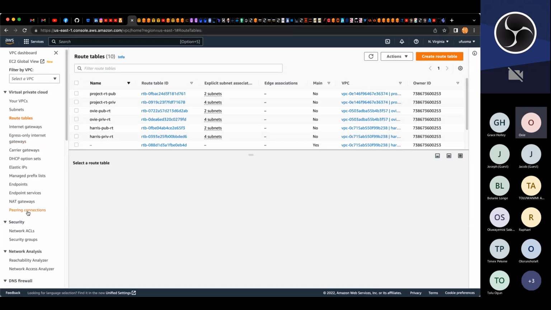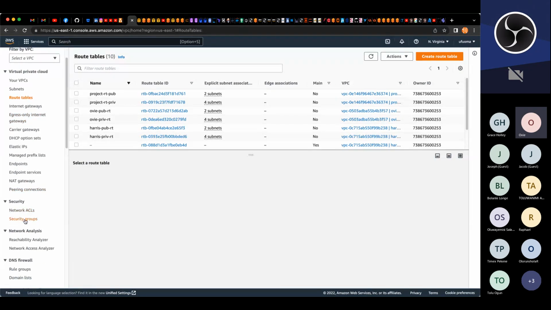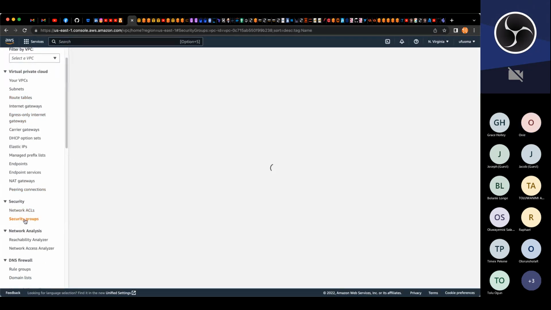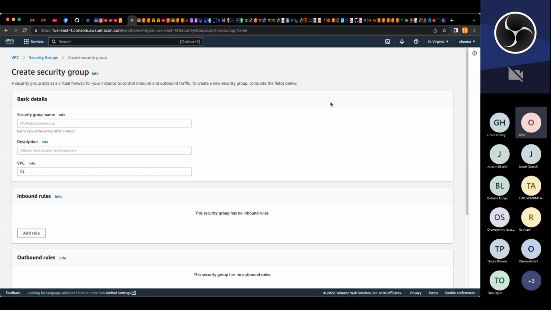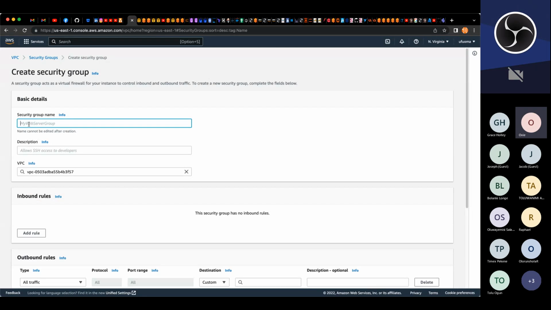Now we come down to security groups. We're going to create security groups. The first security group we're going to create, if you look at the schematic, is for the Bastion host. We're going to secure it.